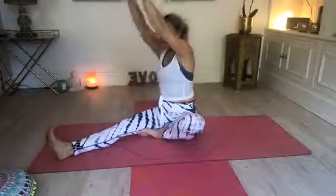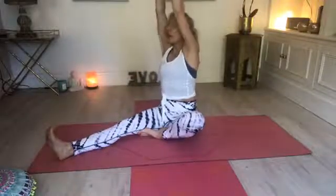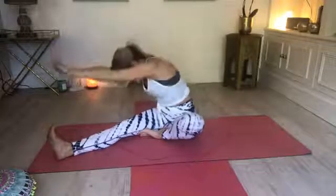Inhale, arms up. Stretch up to the sky. Find some space in there. Exhale, forward fold.